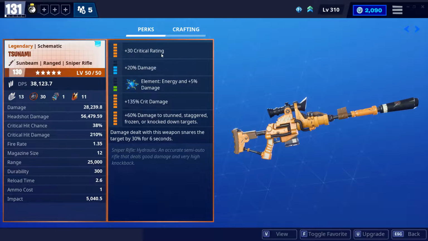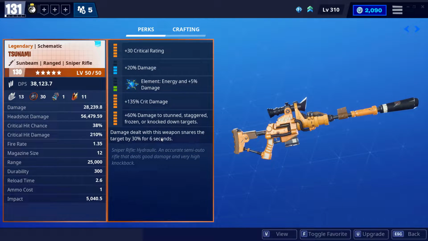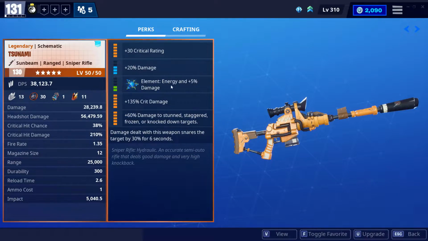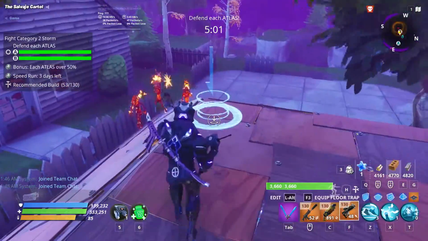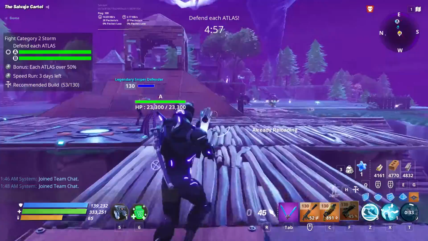I have crit rating on the Tsunami, which gives it a 38% base critical hit chance, but like I said, that's why having a double crit rating for your sniper defender is really good, because that means that most likely I'm going to be getting, I think, 50% critical hit chance with the Tsunami, and the Tsunami has 12 bullets in the magazine, which means that you're going to be able to get a lot of consistent damage and some critical damage bullets in as well.